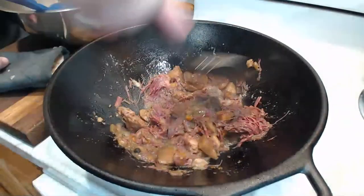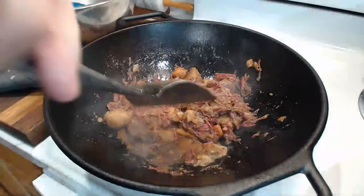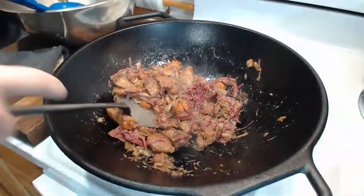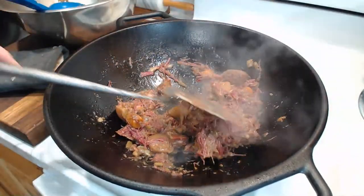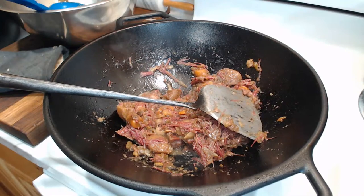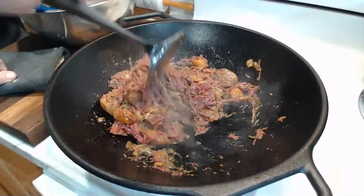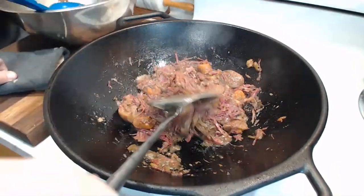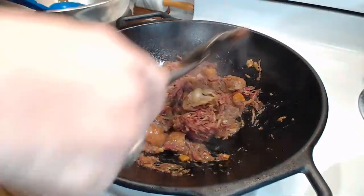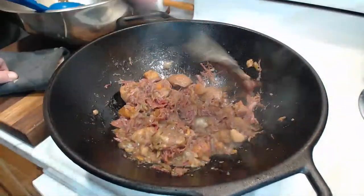All we're doing right now is just heating this up, and then we will go in and really sear this and get the dried bits going. Hello, roadside assistance guy — 'called some of our lunches in grade school Bubble and Squeak, 45 or 50 years.' Wow. It's really no more than reheating up these leftovers.